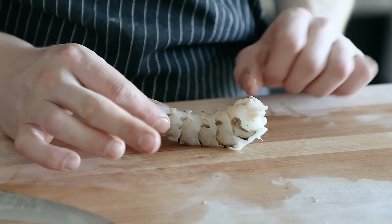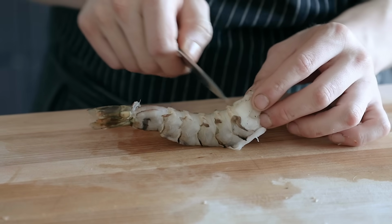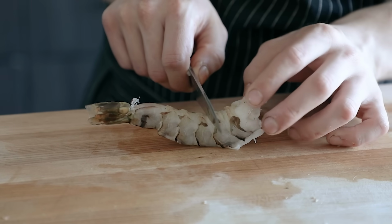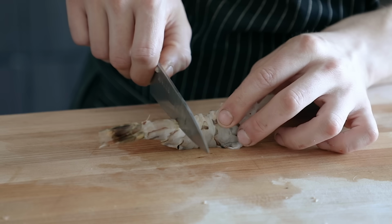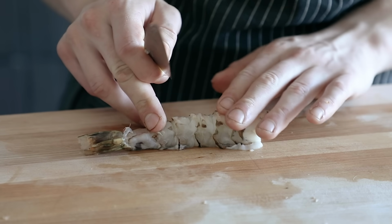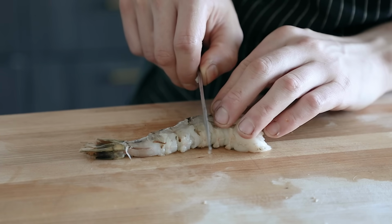Most shrimp are, well, naturally curved, and when they fry, they curve even more. Now, most shrimp tempura is straight, so the first thing we need to do is just make tiny, tiny little scores along the length of the underbelly of the shrimp. Really, really, really light scores. Don't go too deep. Some of these scores are actually a little deep in this shot, but you're then going to do the same thing on both sides of each shrimp. Now make sure that these are extra light.